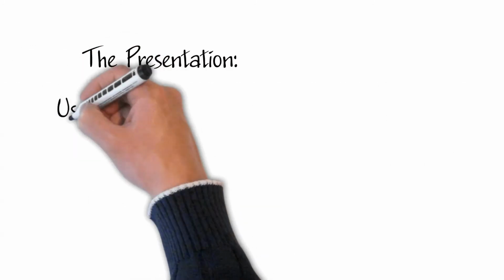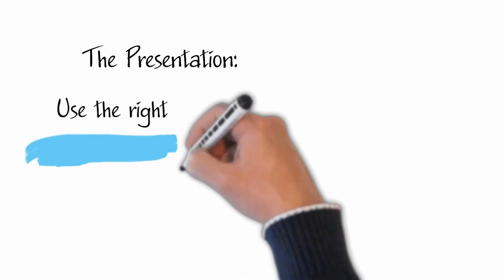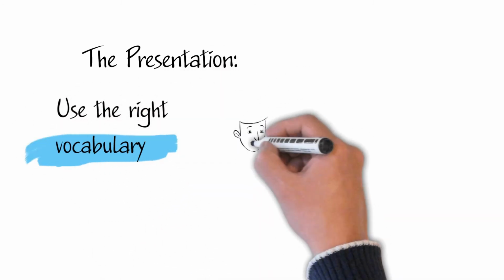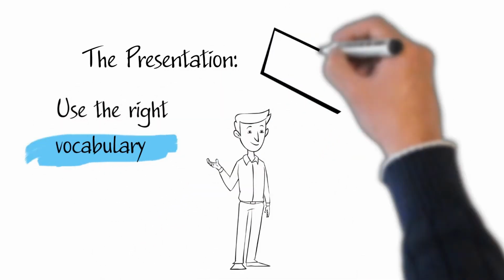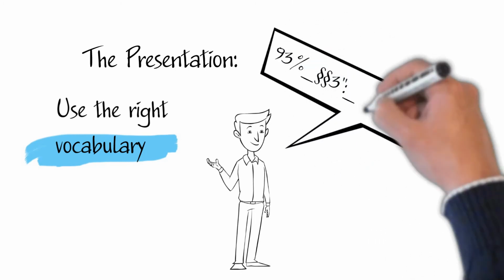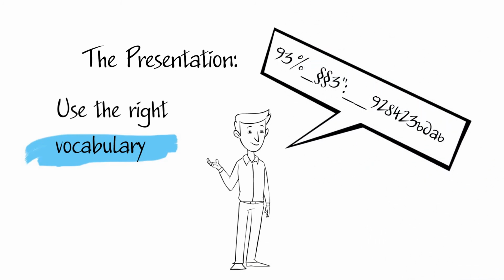Use the right vocabulary. Consider your audience and what words are right for it. Not everyone can understand different technical terms or, worse, jargon. In addition, when you speak a language that is foreign for your audience, most phrases or words that don't belong to the commonly used dictionary are often difficult to understand.